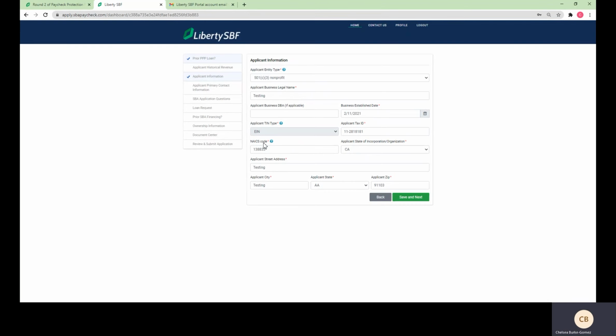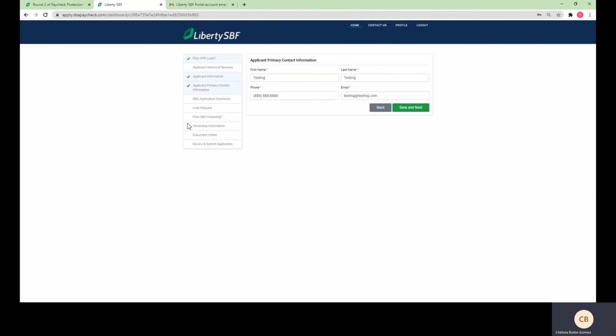Lastly, the NAICS code here. When you hit the question mark, a resource for a website pops up, which will help you track down your NAICS code if you do not know it. Then state of incorporation, street address, city, state, zip code. So your applicant information profile.